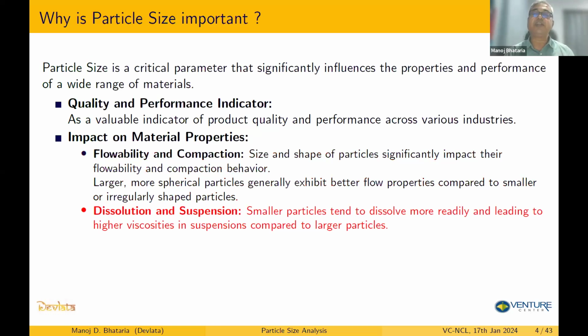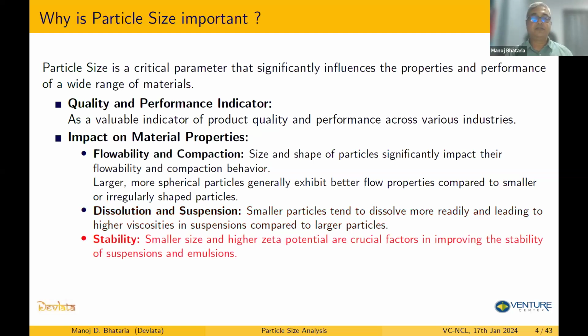Smaller particles will dissolve faster. So if you are preparing a solution or a suspension, they're easy to dissolve if you have smaller particles, and they will also lead to a higher viscosity in comparison to, let's say, larger particles. Stability, if you are studying stability, mainly, let's say, from the paint industry, people will be very interested in the stability, or from even the pharma industry. The smallest particles will lead to a higher stability. Of course, the zeta potential also is important. So both of them together would lead to stability.